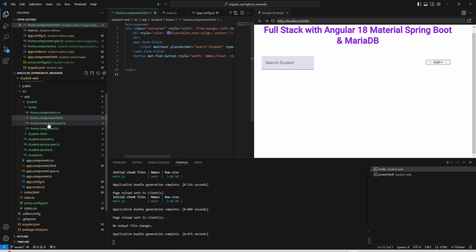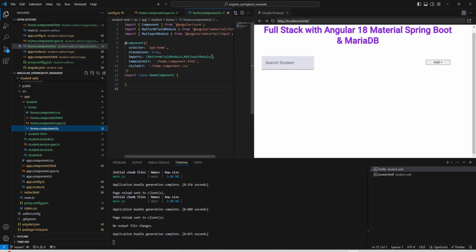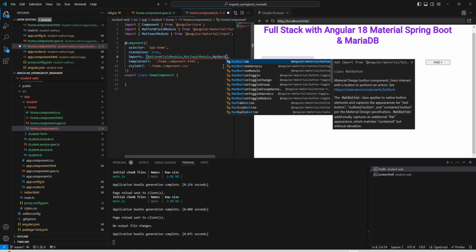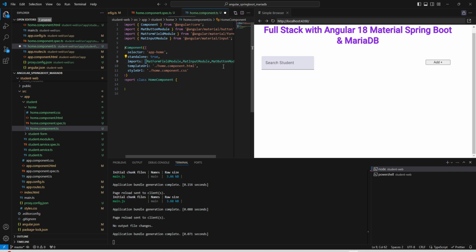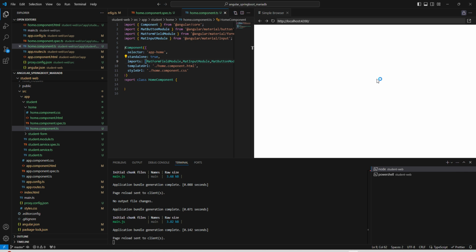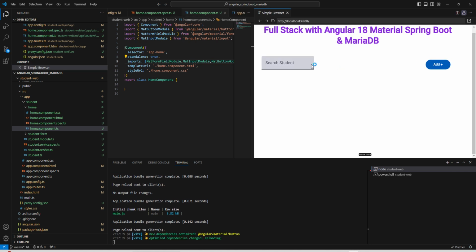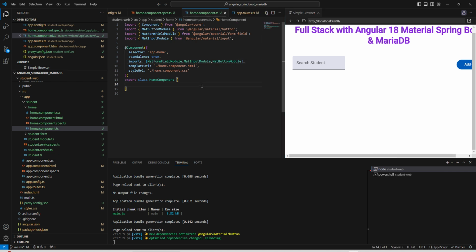Now for this mat button we need to add import in TS file, like mat button module, and we can save it. Now it seems good. Now next thing what we can do, after this button we need to add our actual table part.